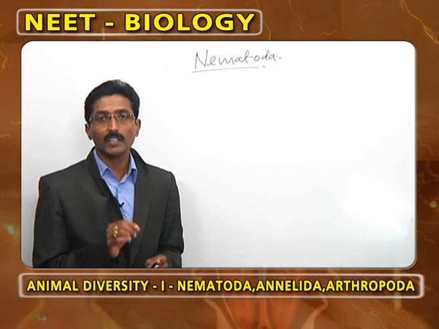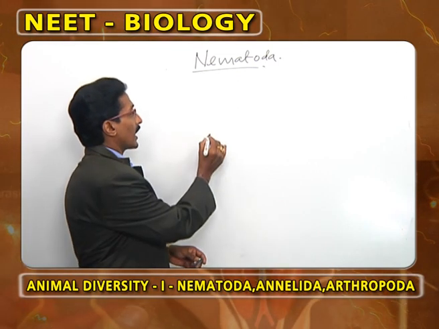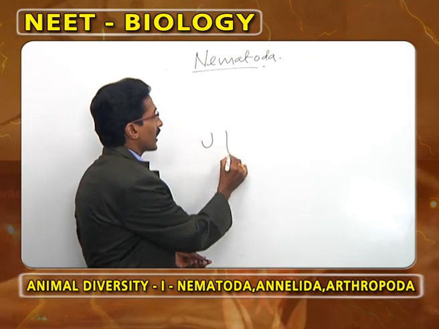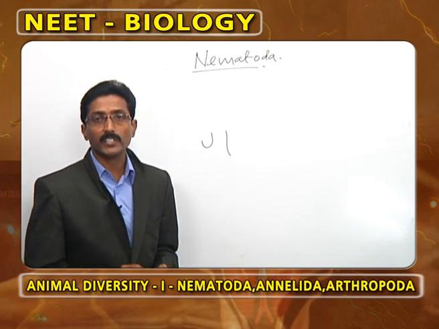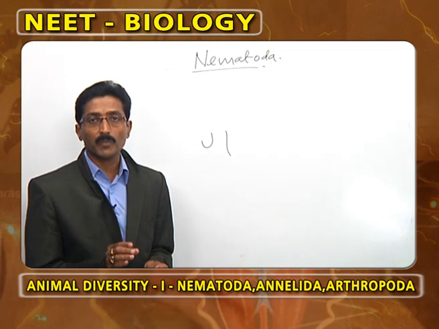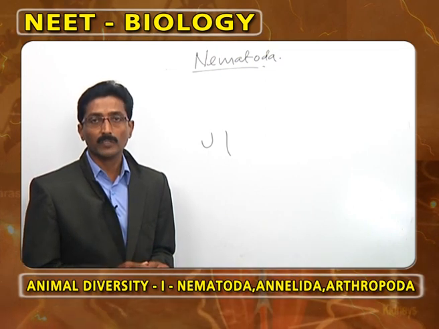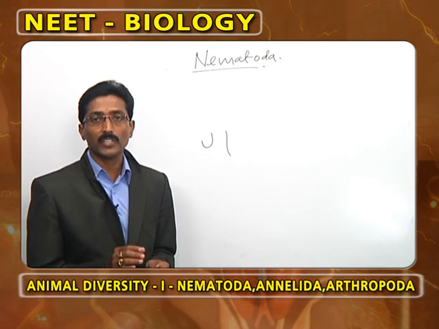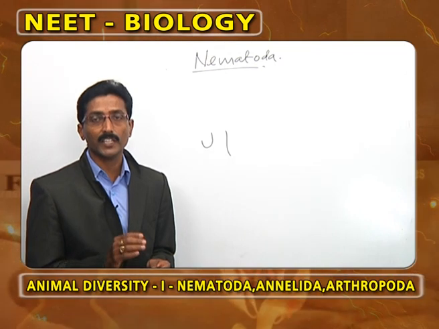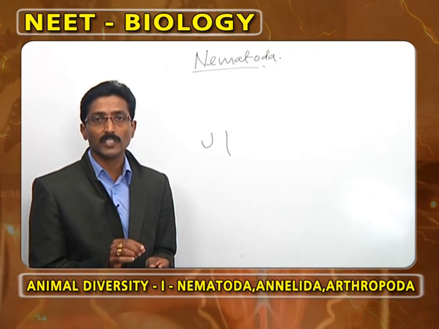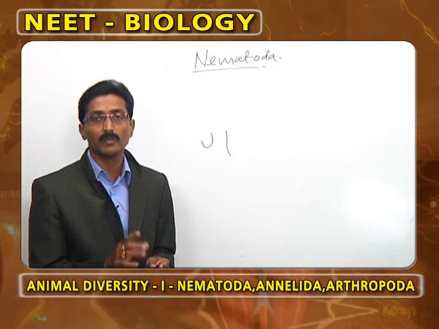How can we identify the male animal? In the male animal, the posterior end is pointed and curved, whereas in the case of the female, the posterior end is pointed and straight. In the case of the male animal, the cloaca, copulatory spicules and copulatory papillae are present. What is the function of copulatory papillae? At the time of copulation, they bring sexual excitement in the female. What is the function of copulatory spicules? At the time of copulation, the male, with the help of copulatory spicules, releases sperms into the female body.